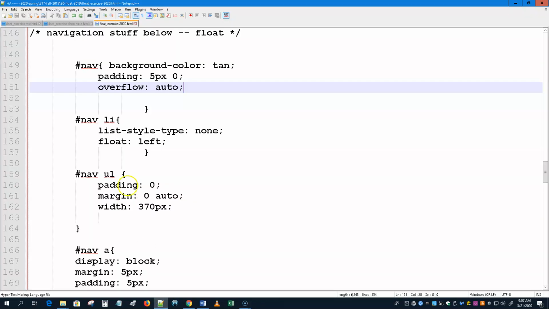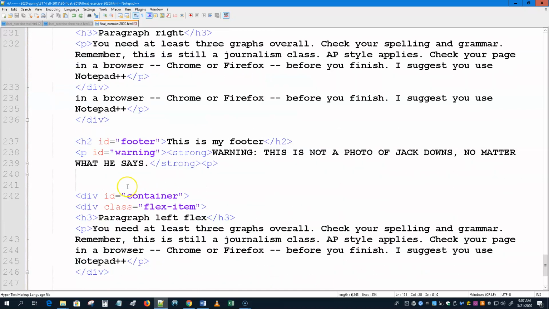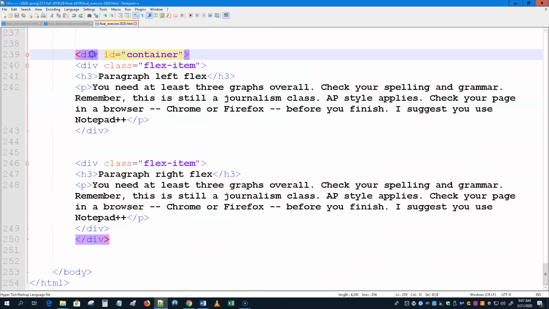Well, let's take a look. It's the last thing we're going to do. Where are those things? There they are. I put a div around both of them called container. It doesn't have to be called container, of course, but by tradition that's often the ID that we give to a container in which things are going to flex. So I did it here, but you could call it anything you want.